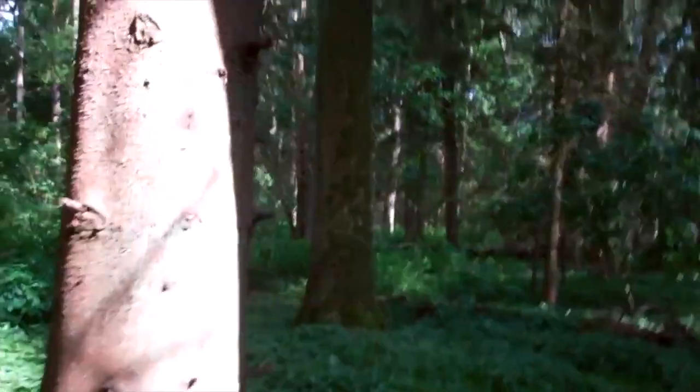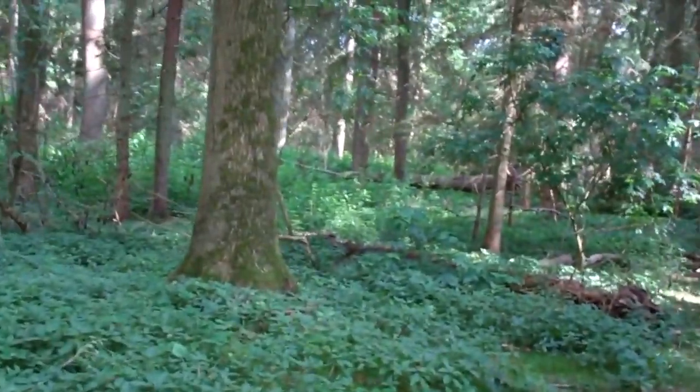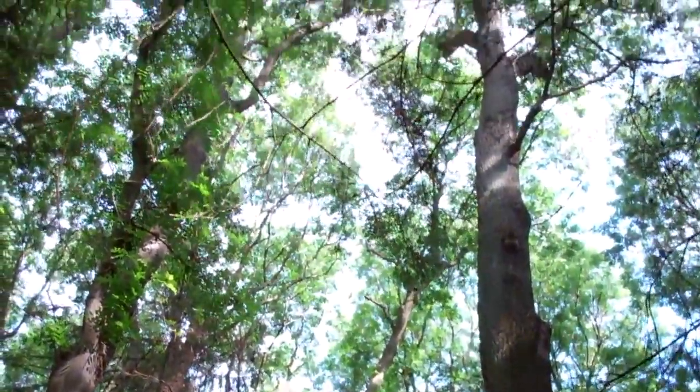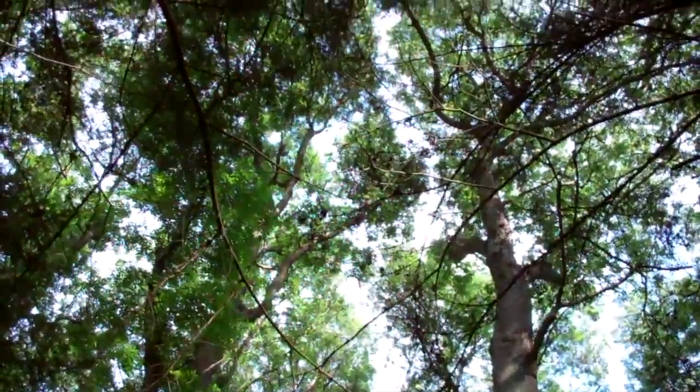But even getting into this part here, you're going through a lot of genuine deadfall, and it's quite a tricky route to get in. So from a bug out point of view, this would be absolutely ideal. There's masses of deadfall, masses of wood, there's lots of vegetation, plant life for foraging. We've seen deer, we've seen fox, rabbit, so food procurement, very nice. There looks like there's a river over that way somewhere, or a stream at least, for getting water. So yeah, this would be an excellent bug out location.